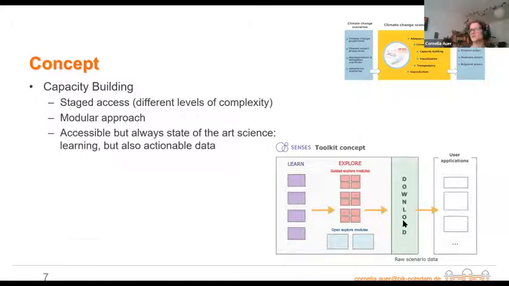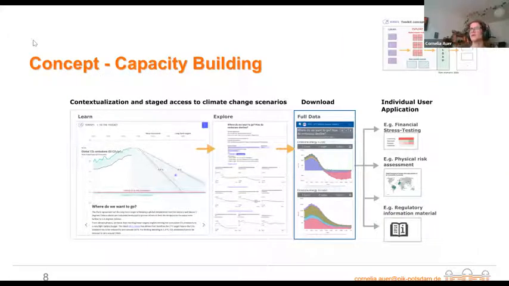Just to show you one example, here we have an entry learning module where we explain what net zero pathways are and what is required, so that they get an intuition of what these scenarios cover in information. And then we have dashboards of decisive information and variables, where they can learn which variable answers which question or which set of variables. And then finally there's this download area. In that case it was a scenario explorer from IIASA, where we would direct them and there they could download the data and then employ it in their environment. So really a service from start to using the data in the end.